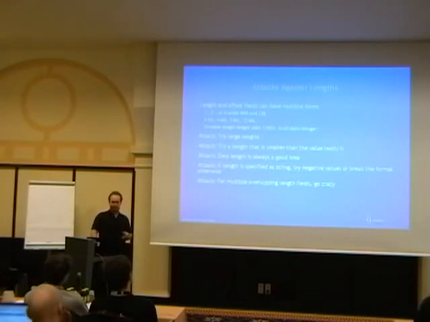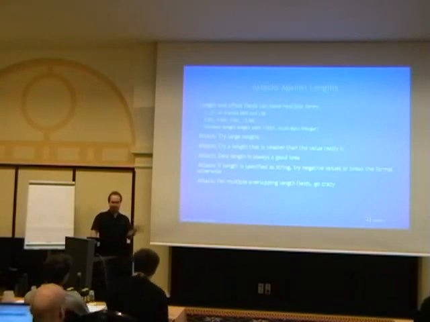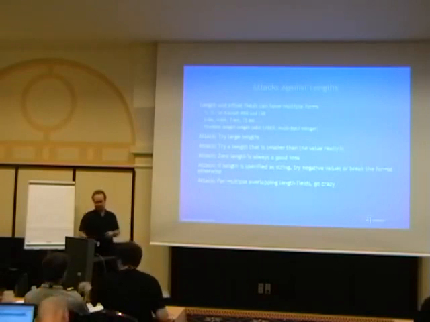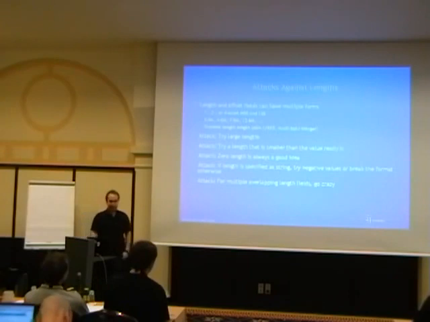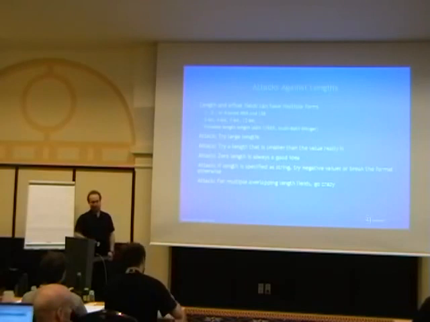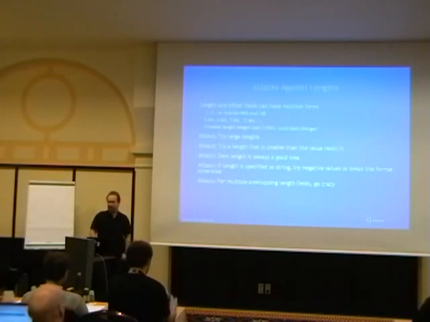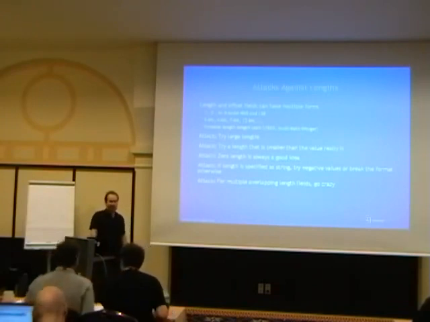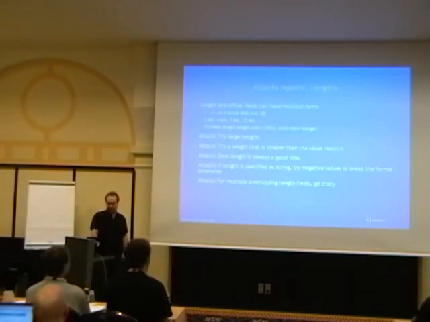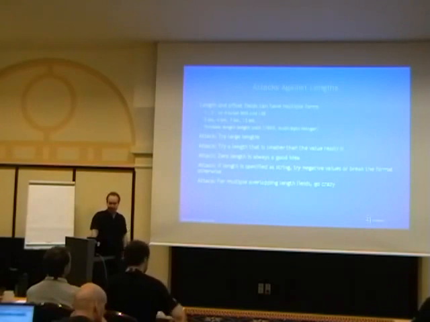So you can try for things like a very large length but a very small value, or you can try a very small length and a large value, those kinds of things. And it's always a good idea, if the specification says you can, to try 0 length, or even if the specification doesn't say that, why not try specifying a 0 length and see what happens, or negative length if that's allowed. Especially if the length is specified as some sort of string, it's always good to try -1 and see what happens. And if you have multiple overlapping length fields, just go crazy, break all of them at the same time, try anything.